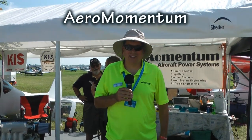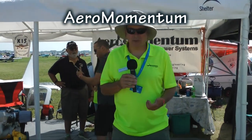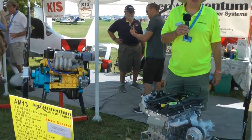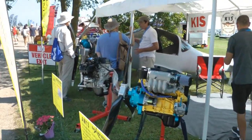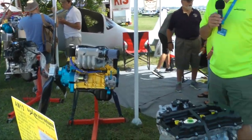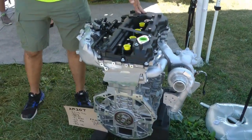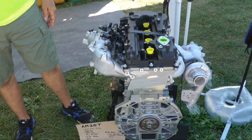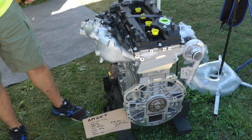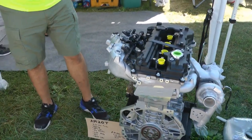I'm Mark Hettering. This is 2018 here at Oshkosh AirVenture. We're Aero Momentum, and we make a line of motors from 75 horsepower up to 260, our newest one, and pretty much everything in between. This one's our 260 horsepower. It is 300 pounds, 260 horsepower, with the gear drive — it's turbocharged, so you're able to maintain the power up high.